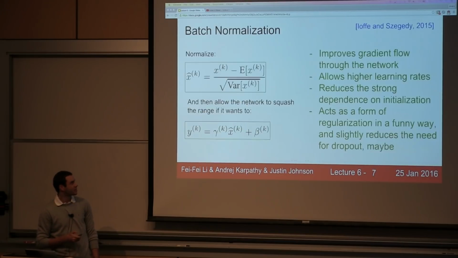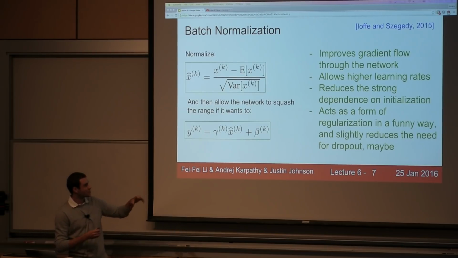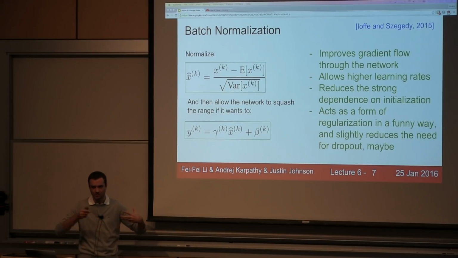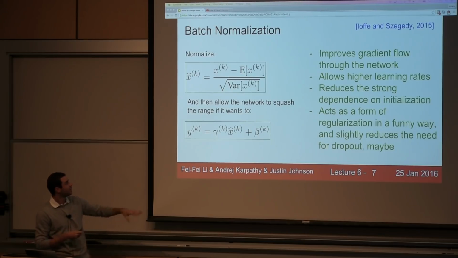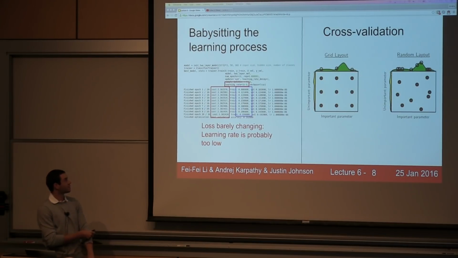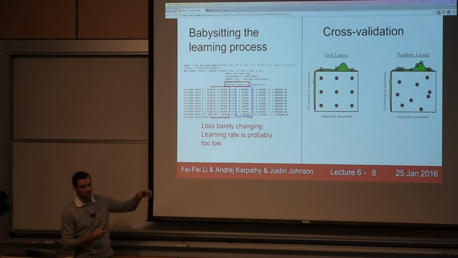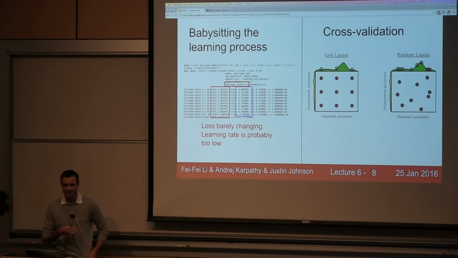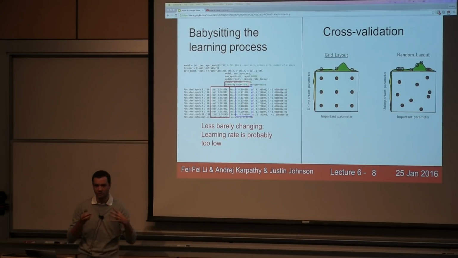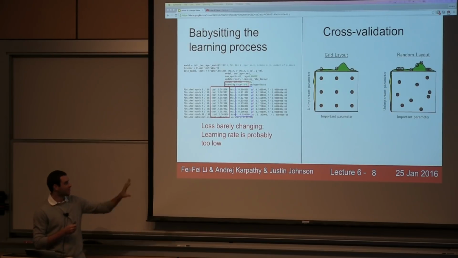And then we went into batch normalization, which alleviates a lot of these headaches with setting that scale properly. Batch normalization makes this a much more robust choice, so you don't have to precisely get that initial scale correct. We went into all of its pros and cons, and we talked about that for a while. And then we talked about the learning process, and I tried to show you tips and tricks for how you babysit these neural networks, how you get them to train properly, and also how you run cross-validations and how you slowly converge over time into good hyperparameter ranges. So we talked about all of that last time.